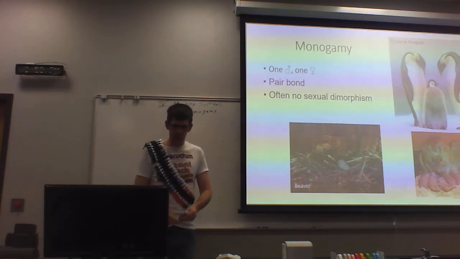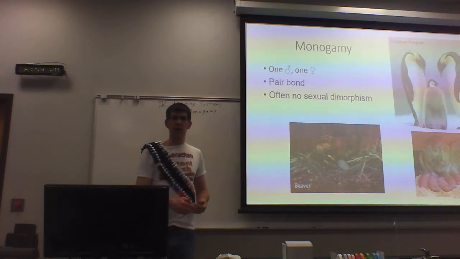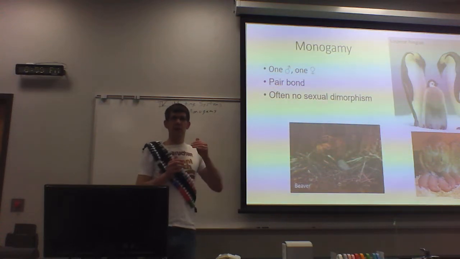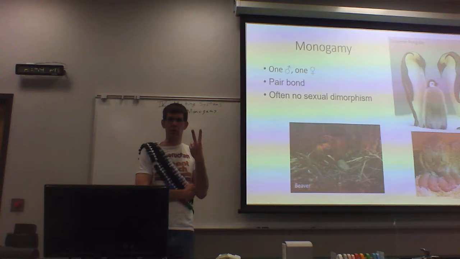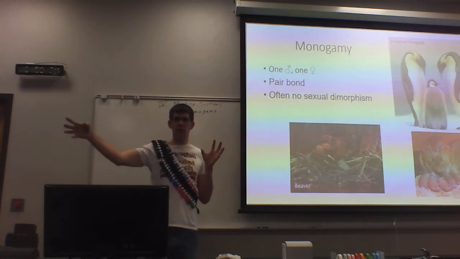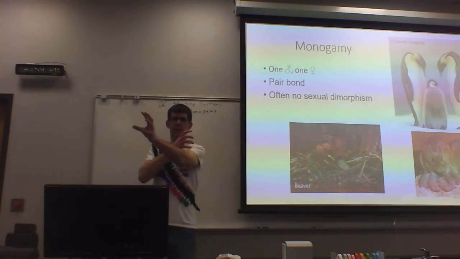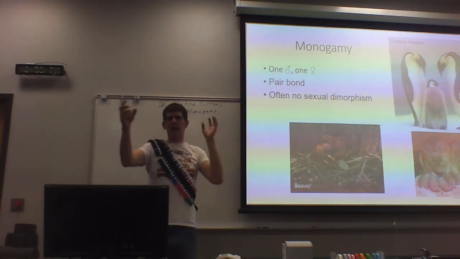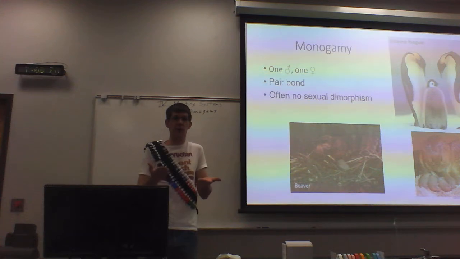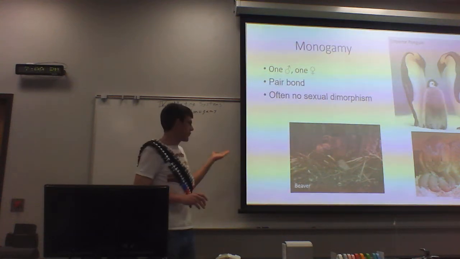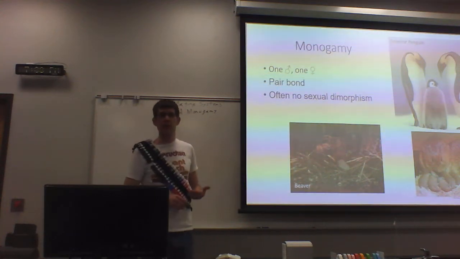This pair bond may be seasonal. This pair bond may be lifelong. This is often because the offspring take a lot of energy to raise. An emperor penguin chick is going to take 2 adults to raise it. One to sit on the egg, one to go forage. Comes back with food, feeds the chick, goes back. It takes 2 parents to raise one emperor chick per year. So those 2 parents are going to stay together, till death do they part, realistically. Beavers, very similar, at least for a couple of seasons.